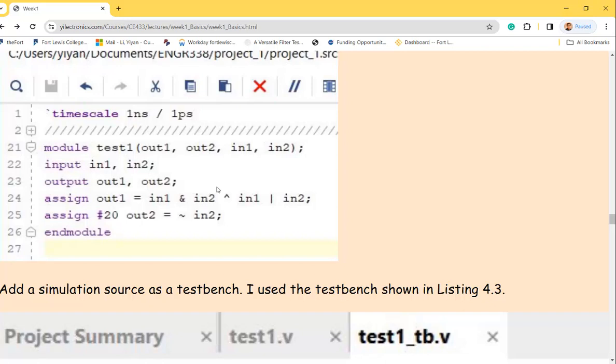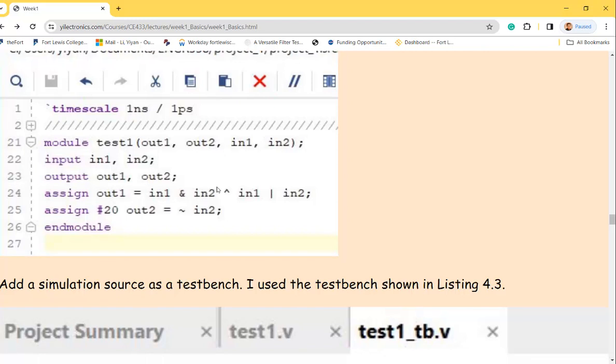You know what I mean? Every time. Right after that, it's going to change. Make sense? Okay. So now you know how to draw the timing diagram, and so we can compare it with your simulation.